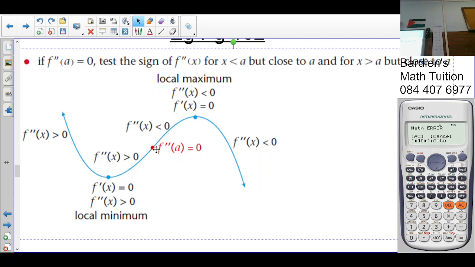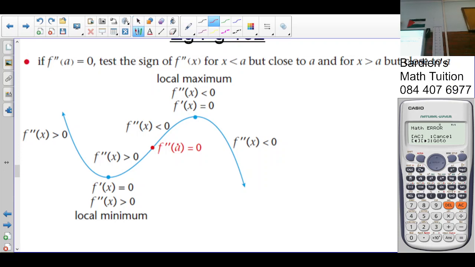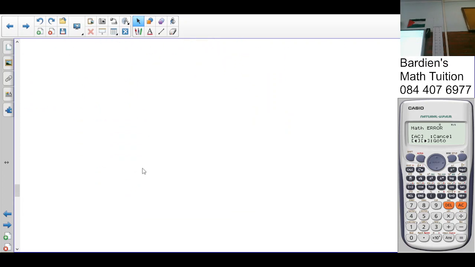The question would simply be, for which values of x is the graph concave up? If it's concave up, we just say, well, if a was 6, x is less than 6. Where's the graph concave down? For x more than 6. You understand? x is less than a or more than a in this case. And that's how it's asked. Or they would ask you to work out the point of inflection. How do you do that? Second derivative. Set it equal to 0. Substitute the x back into the equation of f of x. Alright.